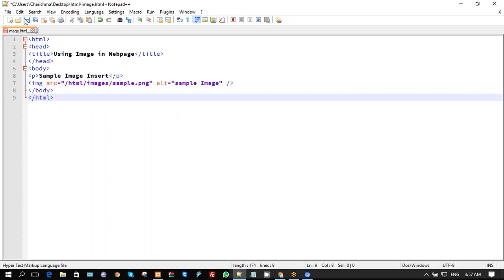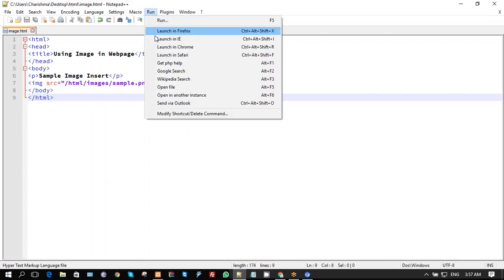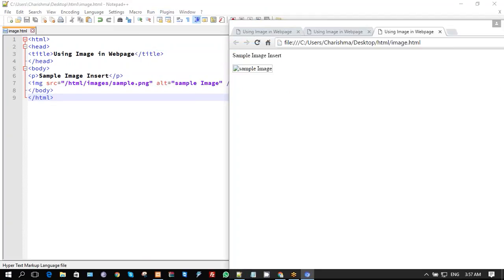Okay, so let us save this and run in Chrome. So the image will not display here because of one simple reason. The browser will look for the HTML folder, and it will go inside and look for the images folder, and it will go inside and look for sample.png.